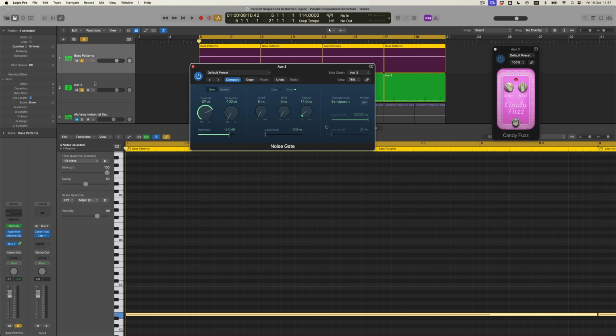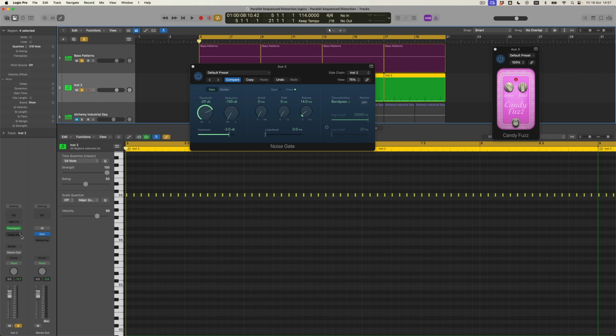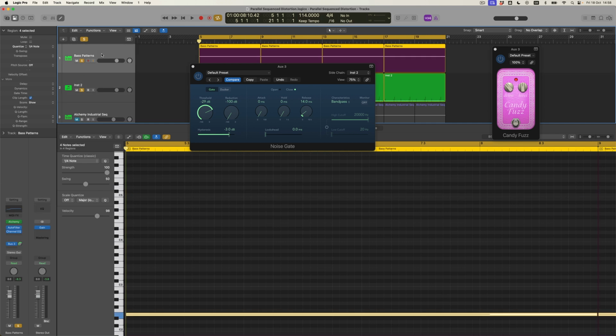And actually, for a moment, to really hear this clearly, I am going to turn off the output routing for Klopfgeist just so we can absolutely hear the kind of chopping of this sound really clearly. So threshold is going to be really important, the level above which the signal has to get in order for the gate to open. Let's have a listen.